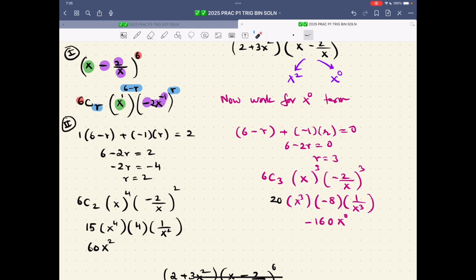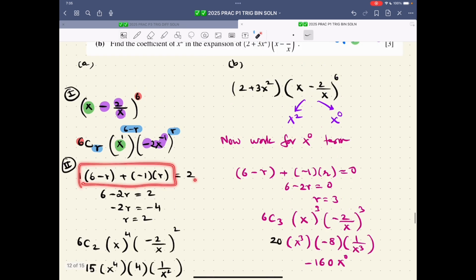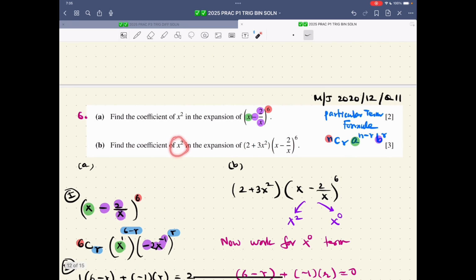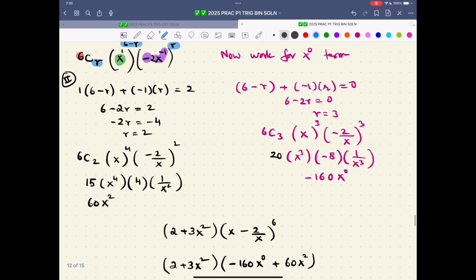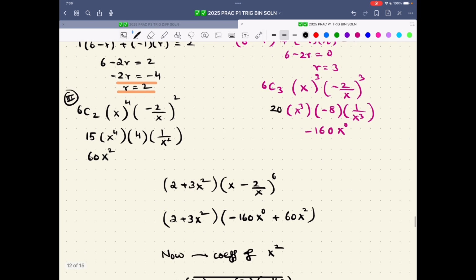So now what needs to be done? We should gather all this and equate it to 2, because we are looking for the coefficient of x square. So gather the powers of x, equated to the power of the required term. And then we do all the working over here and we find the value of r equals to 2. Now we are on the 3rd step. That is place r where it belongs.